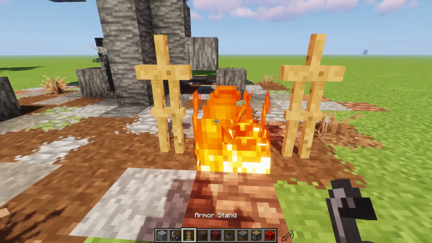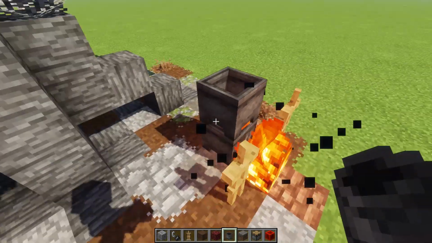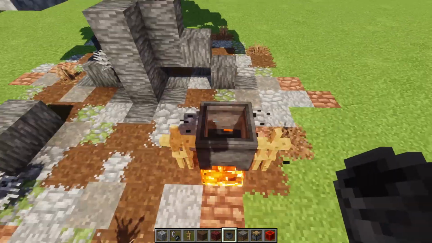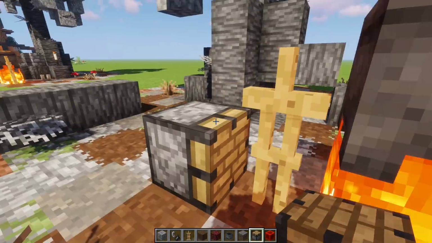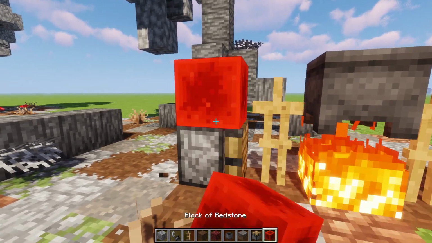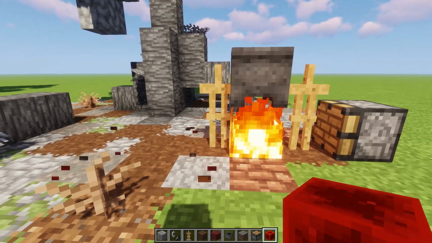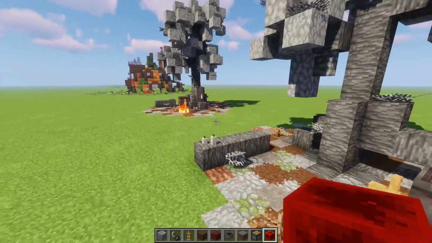So, light that up. I'm gonna put a little cauldron action. This is gonna go like this, like this, like that. Oh, what? There we go. And then we're gonna get some pistons, and we're gonna face them inward here, and then we're gonna redstone signal it. Watch this. 1, 2, bam. Get rid of that, and it kind of touches. Look at that, how cool. Boom. And that kind of holds it all up, and that looks so cool.